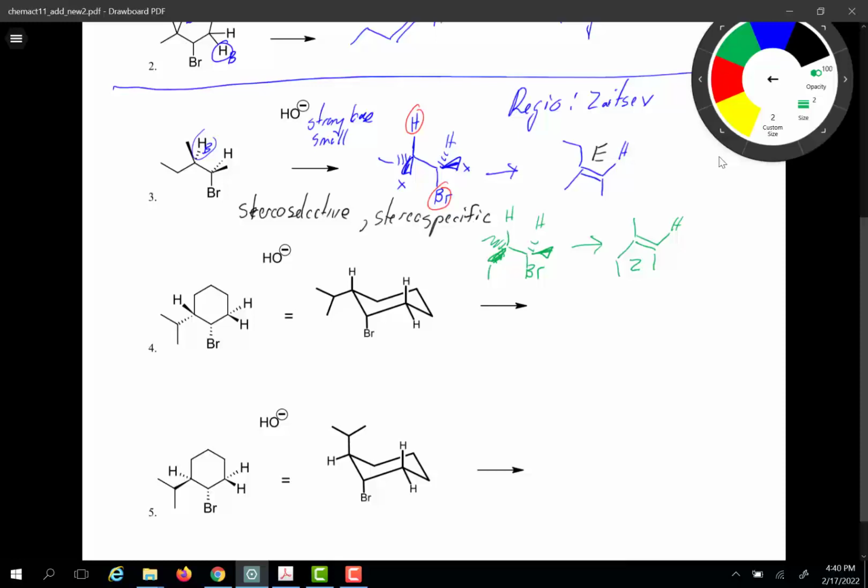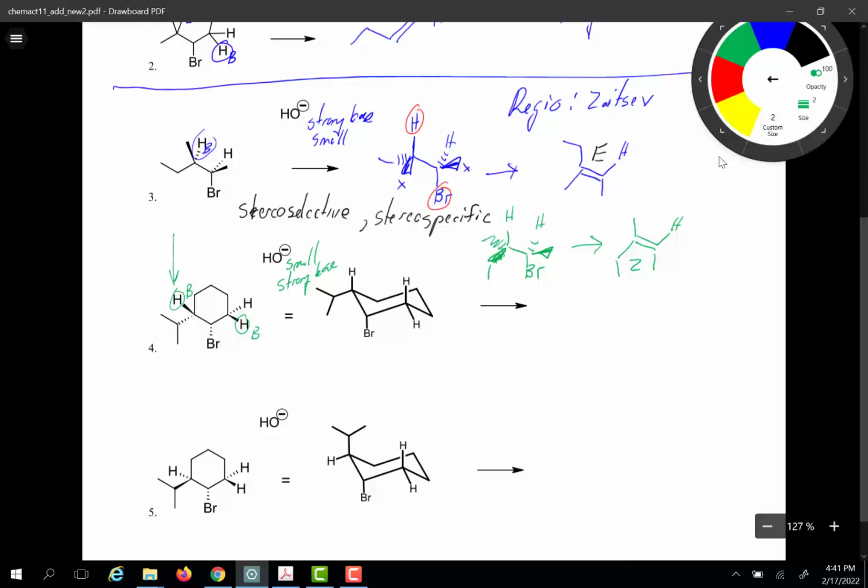So if we take a look at my first example, I see that in fact I have two beta hydrogens right here. There's a beta hydrogen, and here's another beta hydrogen that are on opposite sides of the leaving group. I know that in a certain chair conformation, those beta hydrogens can be antiperiplanar to the leaving group. Notice also I have a small, strong base. Therefore, I would expect that if anything, this reaction would go Zaitsev. So therefore, I would expect the beta hydrogen on the left to be the one that would be removed.